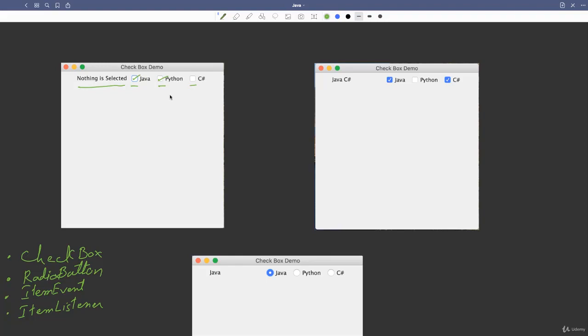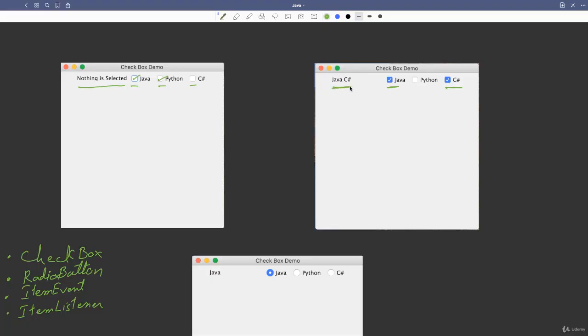This type of thing we find mostly in applications, like when you want to save the password, or usually in form submission, I agree or I don't agree, like that. For this type of thing, checkboxes are given. So this is a common component. If it is selected, the name should be shown here. Just like here you can see that Java and C# both are selected.